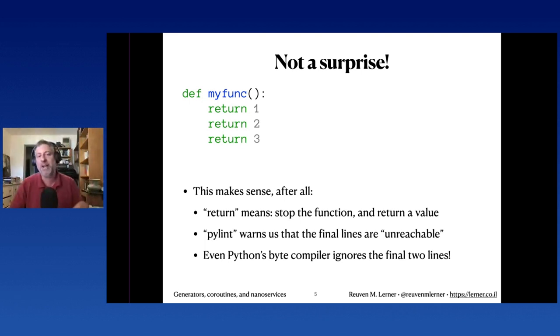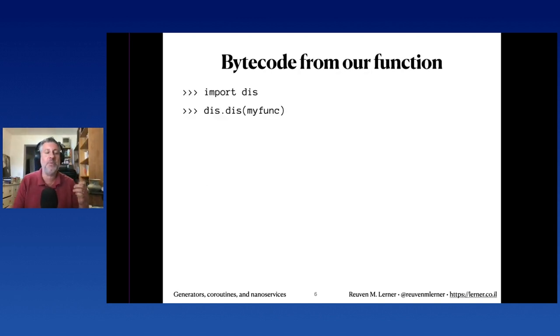Python is, of course, a byte-compiled language, meaning that whatever code we have is turned into bytecodes, and then those bytecodes are interpreted. Very similar to what happens in .NET or in Java with a JVM, just the Python compiler tends to be pretty dumb, and this is on purpose. It's supposed to be more or less a one-to-one translation between what we've written and what happens. So you would think in some ways that our three lines in the function body would actually be translated to bytecodes, but that turns out not to be the case.